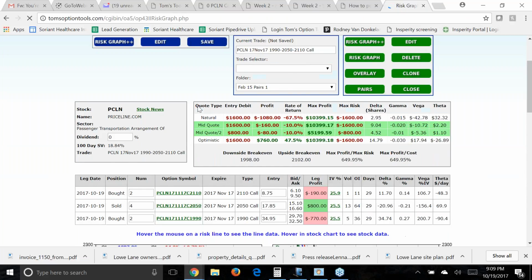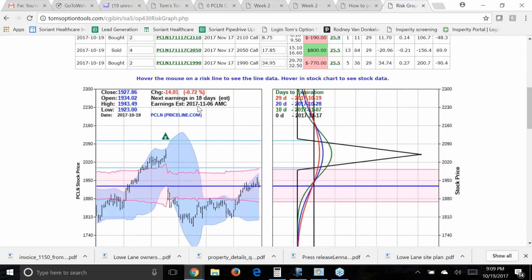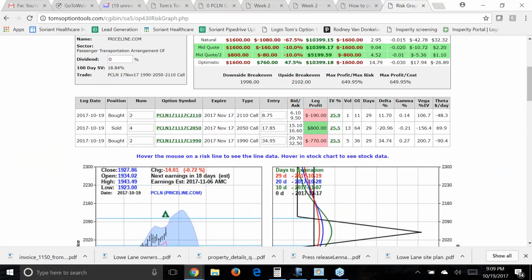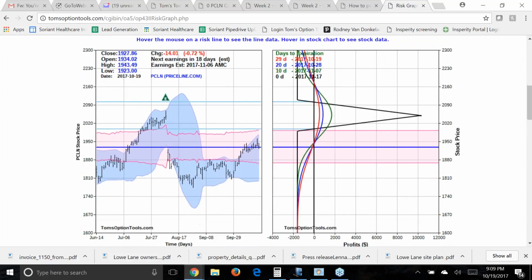You can save it to your own options tools, which would become part of the class for you, and then you can follow the trade. Tom, there's no better way than living through real trades as well as having the benefit of quickly going through back testing. So we'll be following both of these. Absolutely. Yes, sir. Thank you very much.